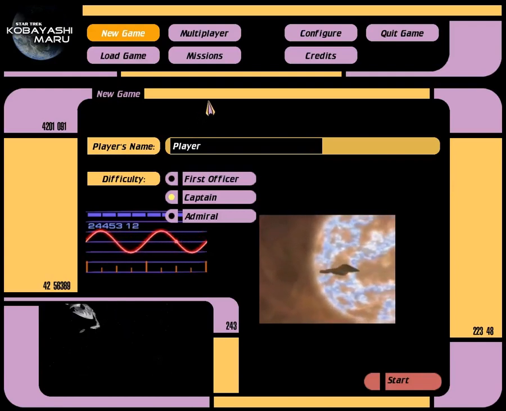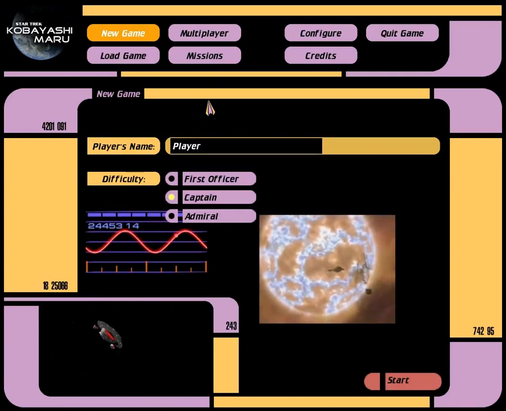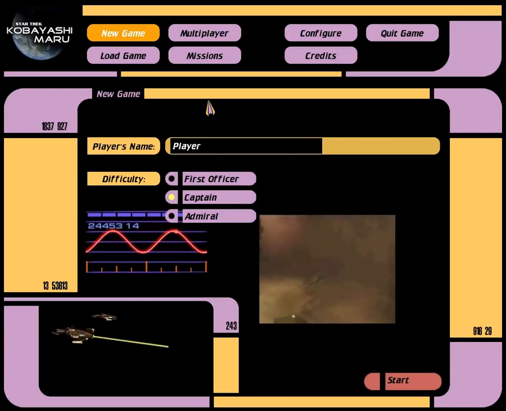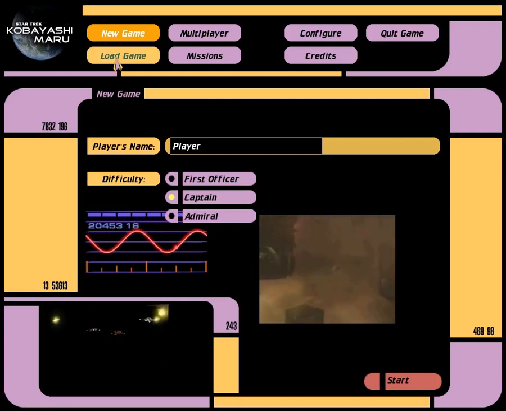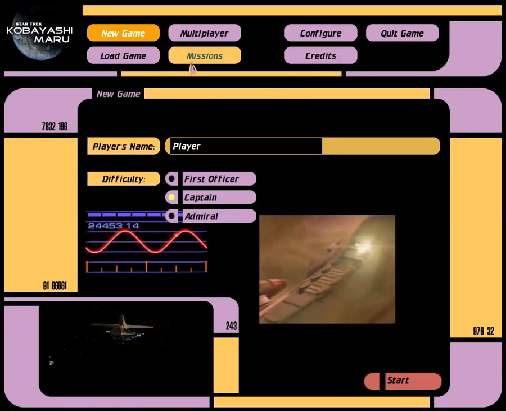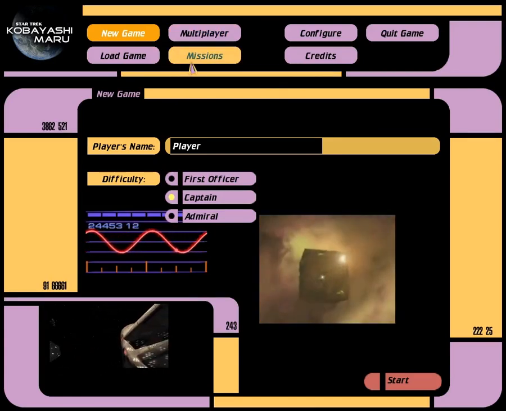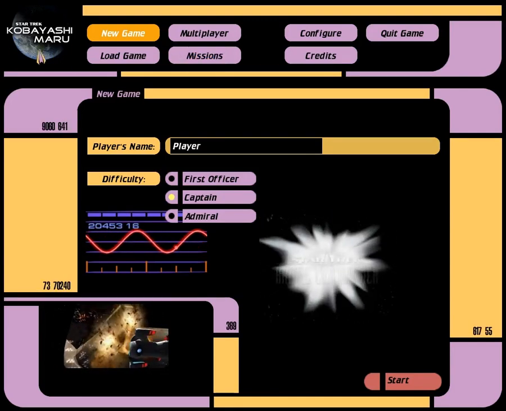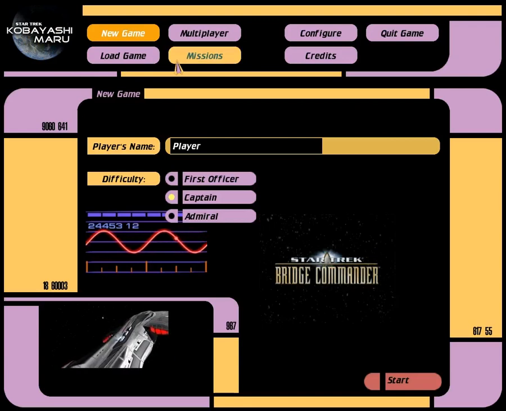We've completed the main story now. Sorry the last video didn't work out. Now I'm trying to show off the Kobayashi Maru patch. As you can see, the game looks a little bit different. If you want to get it, just Google Bridge Commander Kobayashi Maru. And if you don't know how to spell Kobayashi Maru, there it is right in the corner.